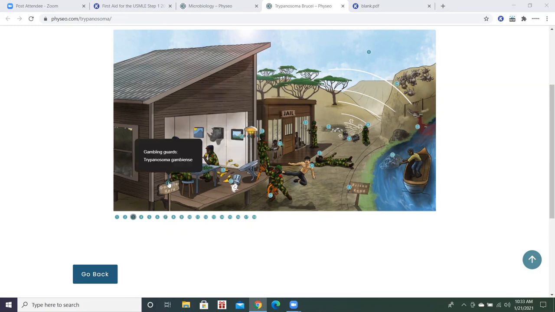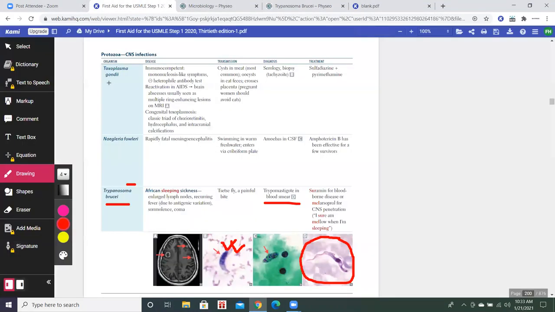Another one is Suramin. Syrup man. Okay, this guy, he's carrying a syrup in his hand. So this soldier is carrying a syrup in his hand for Suramin, and mellow yellow cans on the floor rolling for Melarsoprol. Okay, so remember this one. That's all. So that's that. Now let's go back to this one over here.